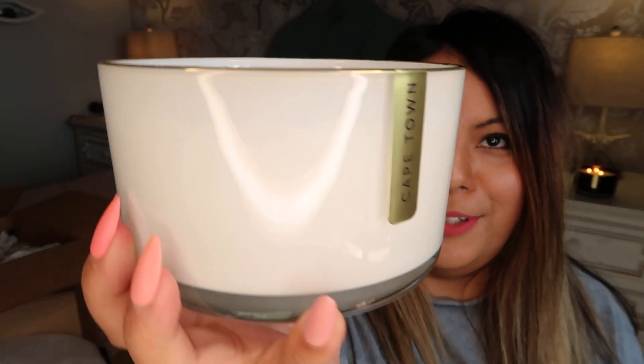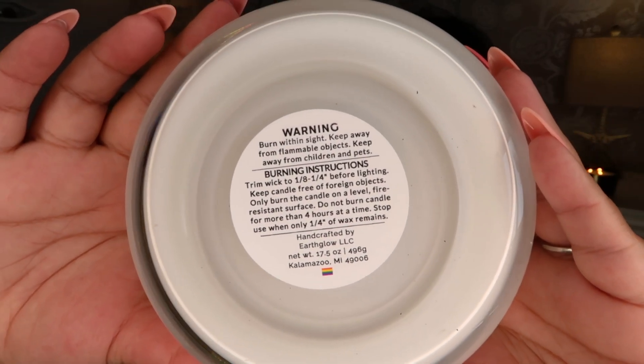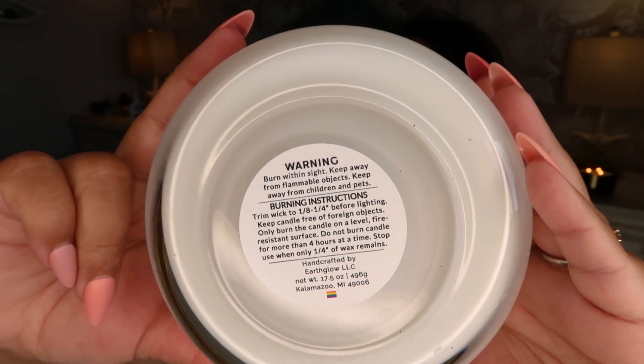I love that he did this one in white — this one's going in my living room. He does give all the proper instructions for burning the candle on the back side, including how long these burn and general care. This one smells so good — it reminds me of being on a beach vacation. It has a little bit of a sweet sunscreen smell, but also a tropical smell.